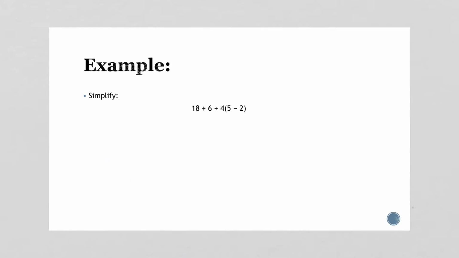All right, with this problem, we are going to do the parentheses first, just like the order of operations says. So we're going to do 5 minus 2 first. So I'm going to write down everything else just like I see it. 5 minus 2 is 3. Okay, now look at the operations that are left in this problem. I've got division right here. I've got addition right here. And I've got multiplication right here, 4 times 3.